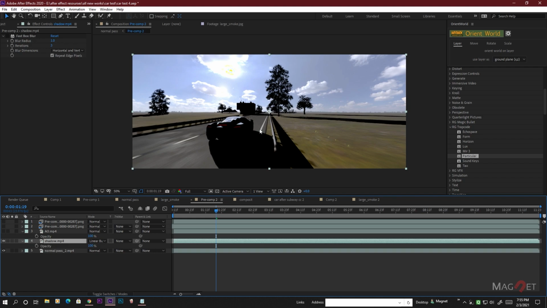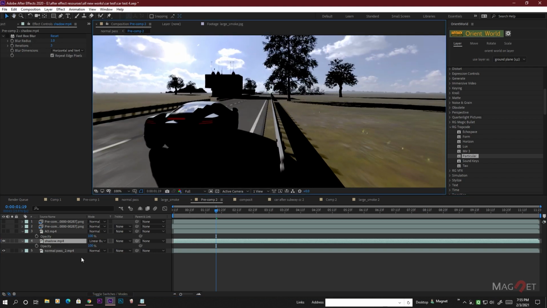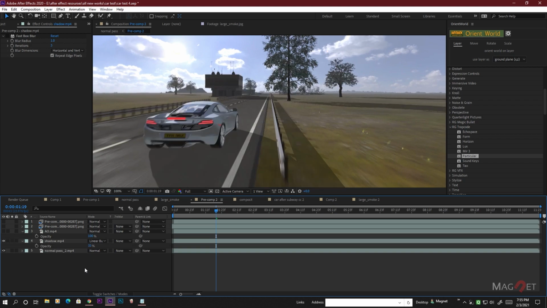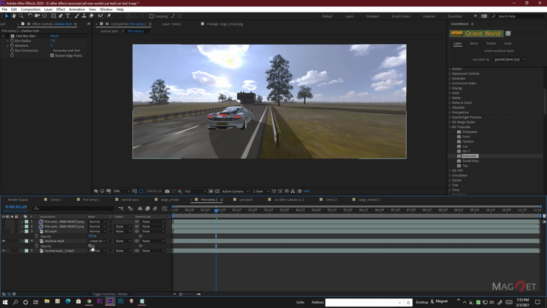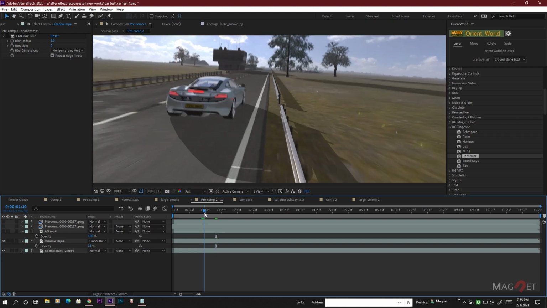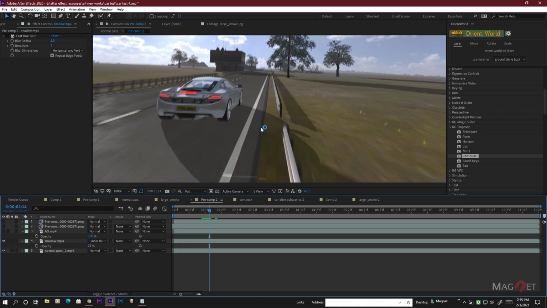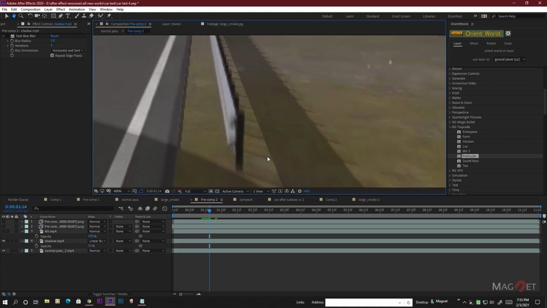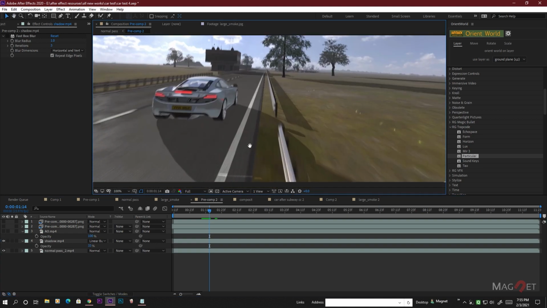Okay, but our shadow looks too intense, so we have to change the opacity to maybe 33%, because this number I found right, and it may be different in your scene. So just tweak around and find what suits well. For now we can set it to 33. And one great thing is that when you use ray trace shadow, the shadow is very hard at the edges.